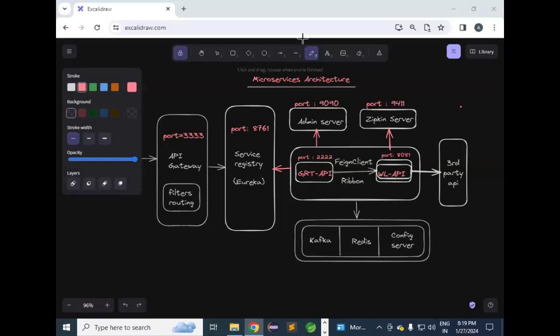Sir, client side auto scaling up and down we can't do, right? Server side auto scaling and all these things are possible. Client side we can't do it. Sir, in real time, most of the time it is server side load balancing. Yes, sir, only server side load balancing we will use in real time.